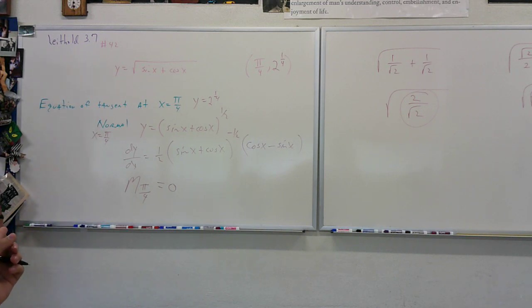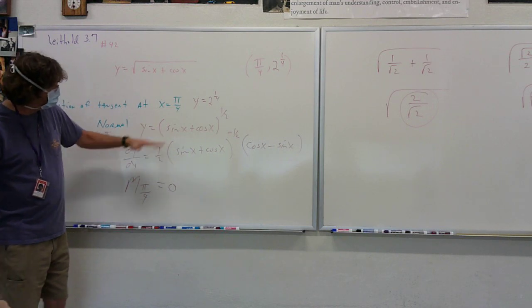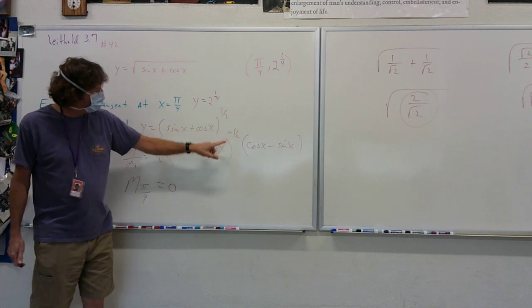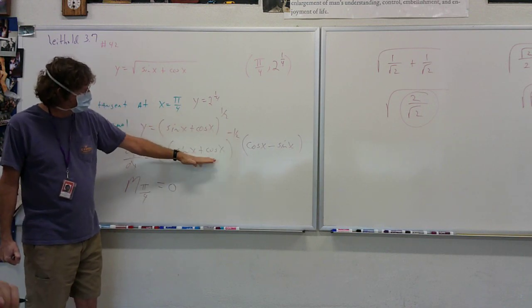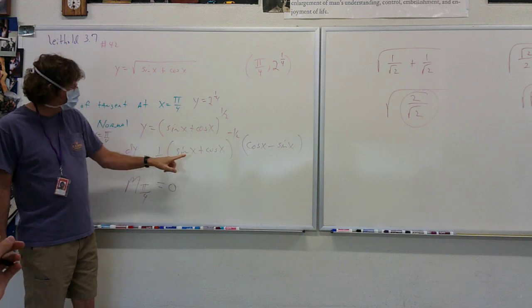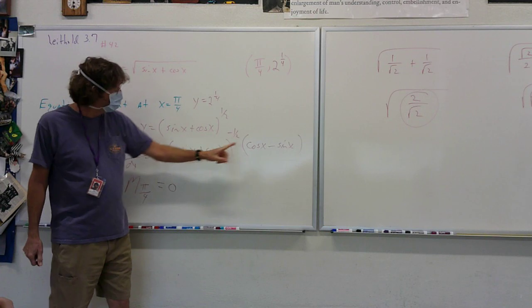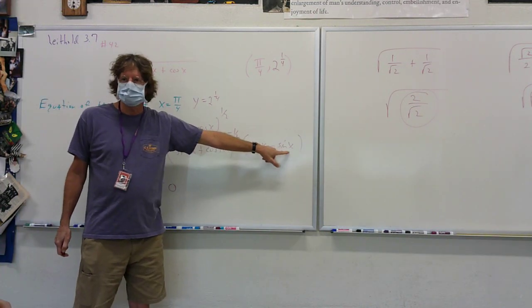Can you explain how you got from y equals sine x plus cosine x? Yeah, that's right. Okay, I brought the 1/2 to the front. I wrote it all down, negative 1/2, subtracted 1. And then don't forget, you have to take the derivative of this. Derivative of sine x is cosine x. And derivative of cosine x is negative sine x.